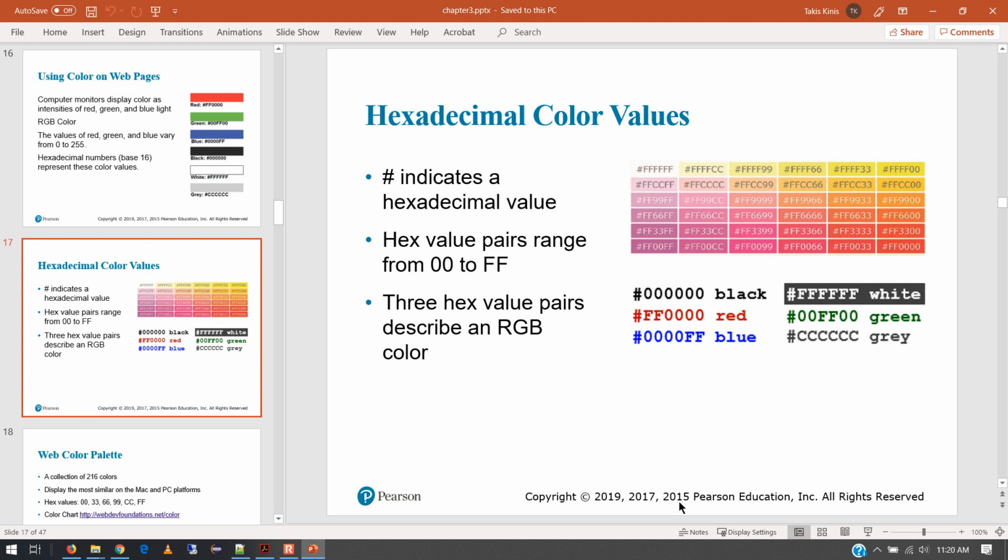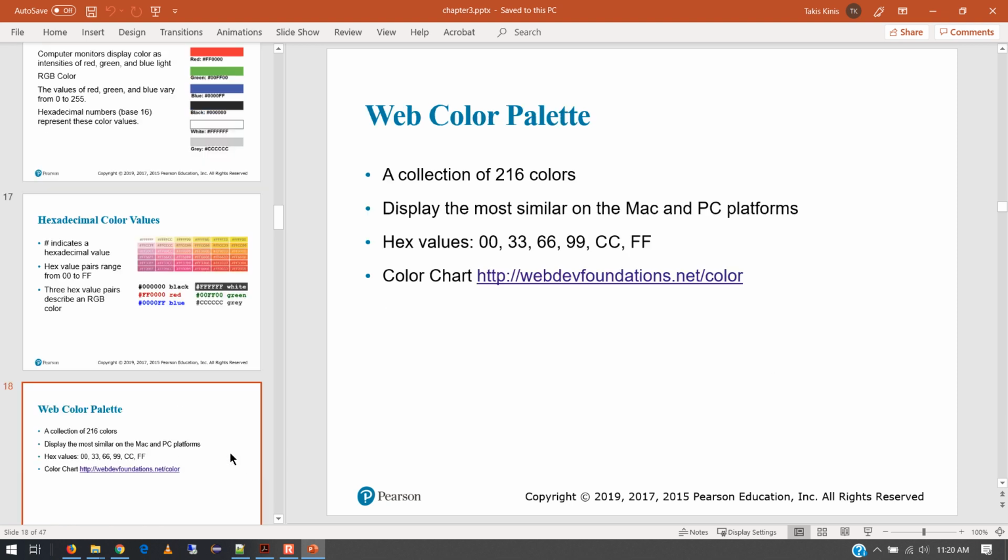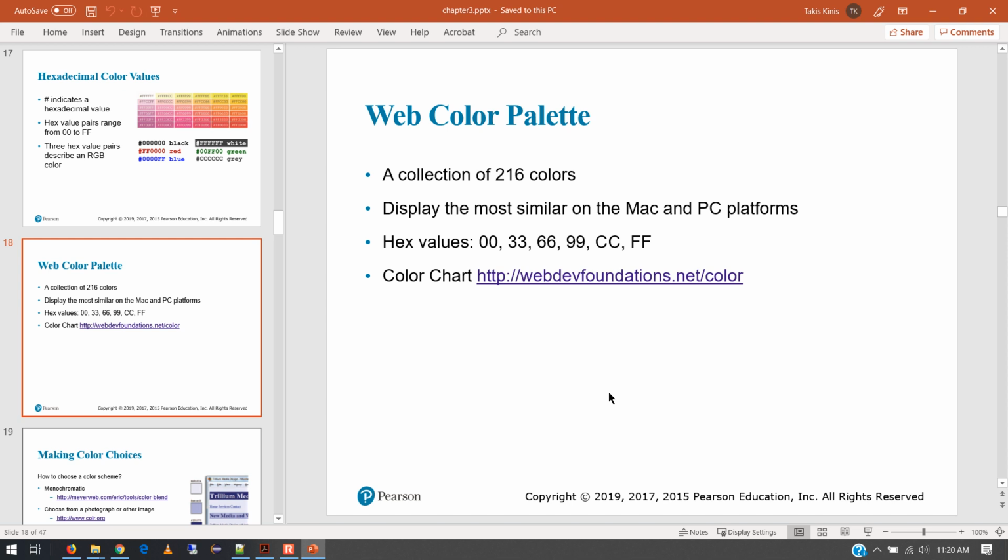All right. Now, the funny thing is, we have an issue with computer platforms that's kind of existed historically. It's kind of mitigated a little bit, but in the past, PCs and Macs use different colors. And you know what? Some of that still exists today. The way that they would mix the colors on a Mac and a PC were different.